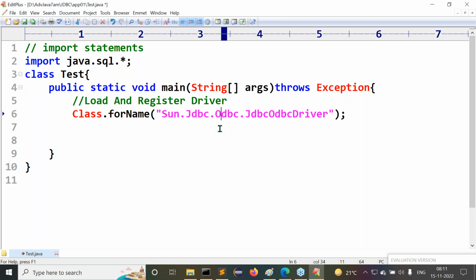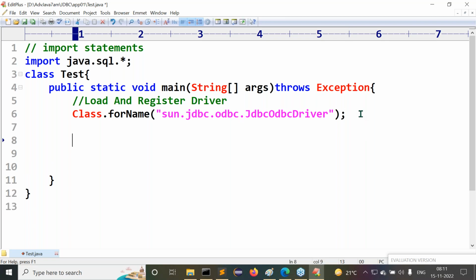But the basic point is that a package name must be provided in lowercase letters only. But people are not following that principle. That's why core Java is important. Because of these reasons, core Java is required mandatorily. All these conventions we have to follow in core Java. If you're strong in core Java, we can rectify 90% of the errors. If you're not strong in core Java, almost 90% of the errors remain in our application. That's a problem.